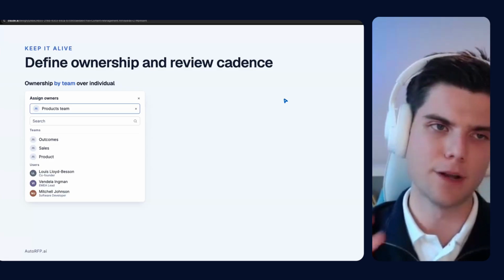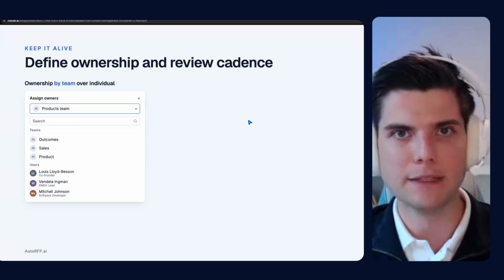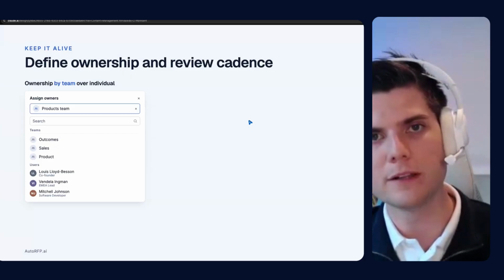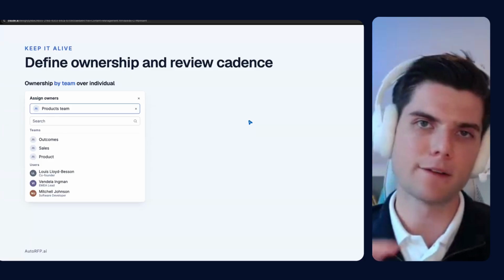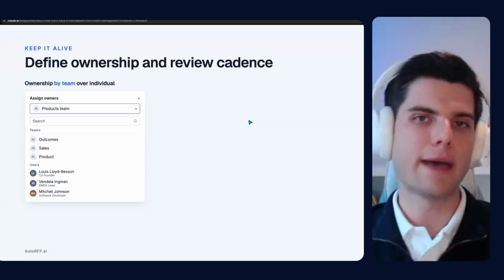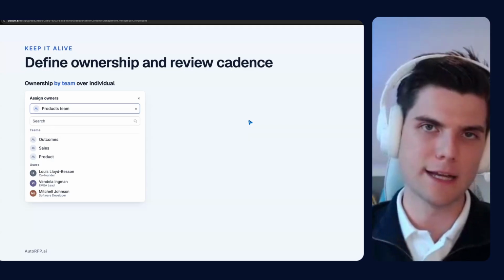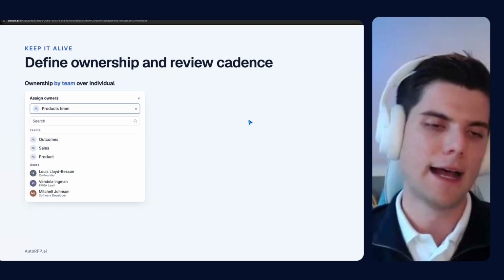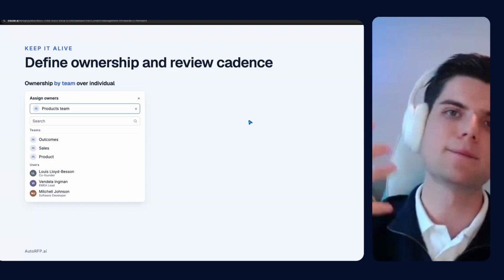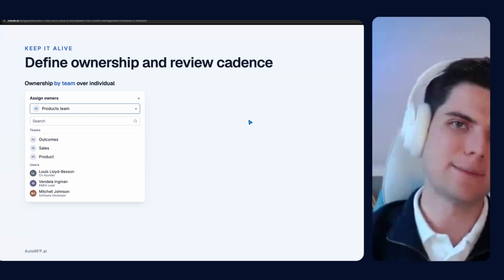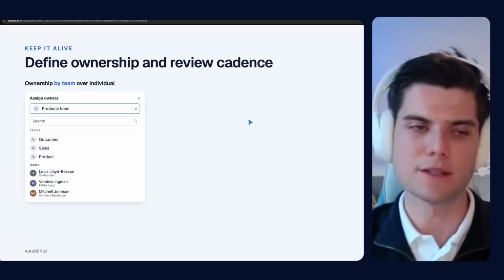So that's a really great step when you think about ownership and building out those structures. Those don't even have to be real teams within your organization's hierarchy. They can just be the way that you think about it from a content perspective. Obviously it's better if it super simply maps to the organization's hierarchy and setup and your internal team names, but more often than not, it doesn't. So then you need to have some sort of abstraction where you go, these people on maybe these different teams can own this content.